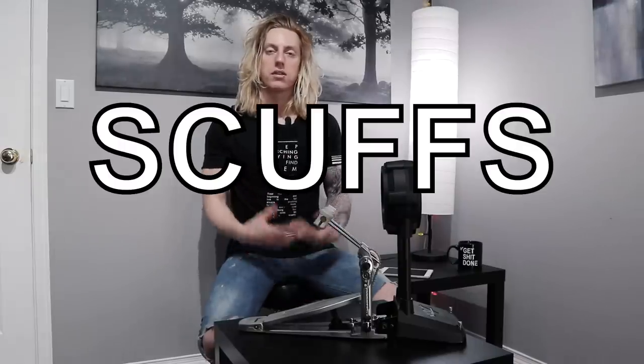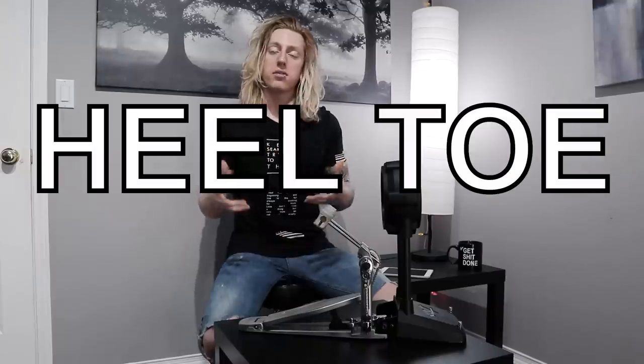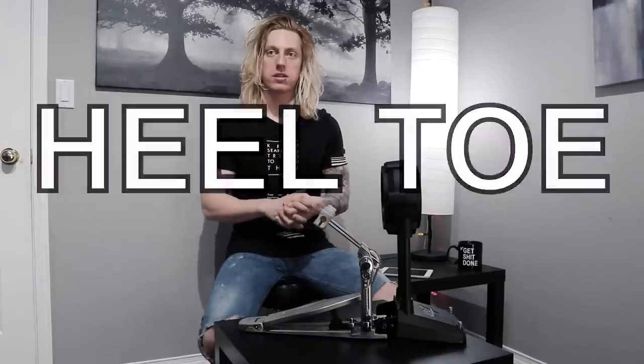The technique I use, I refer to as scuffs. Scuffs are essentially a type of heel-toe pattern. And because of all that, that's where I decided to start this series. First thing I wanted to address was, what is heel-toe? How does it work? What are scuffs? How do they work? And how can you implement them into your own grooves and patterns?